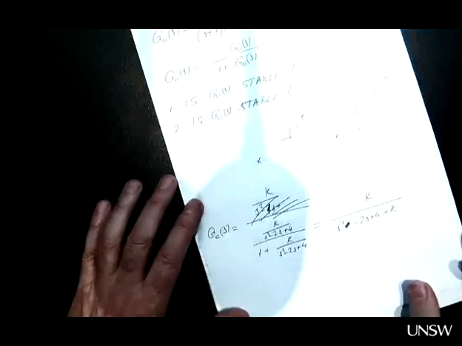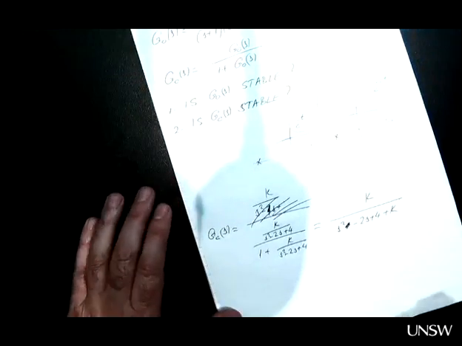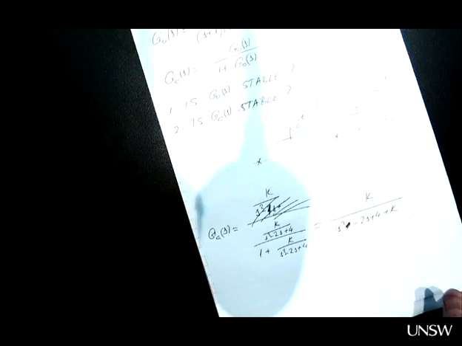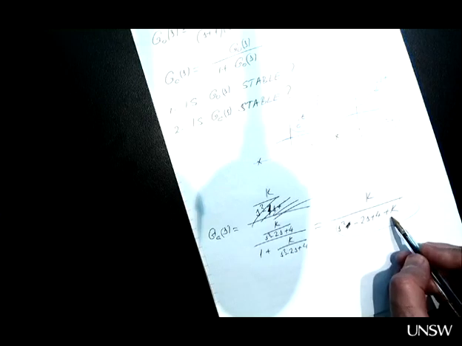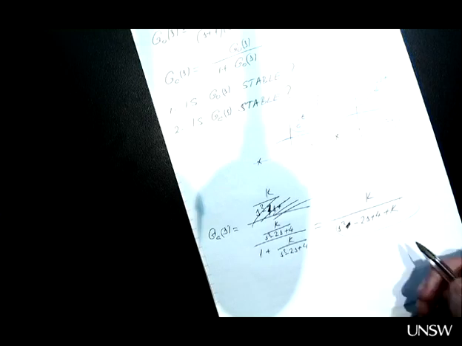How stable this system is will depend on the poles of this new system, of the closed loop system. But you see that K will determine whether these poles are real or complex, whether these poles are on the left-hand side or on the right-hand side. So at this stage, there is nothing else we can say until we analyze all possible cases for K. And then we can say for these values of K, we have a stable system. For these values of K, we have unstable. And within the stable, for this subset of values of K, we have oscillatory. For the other subset of values of K, we have exponential behavior.